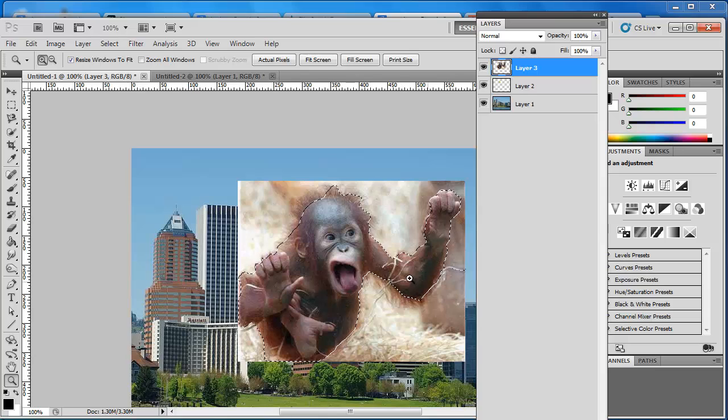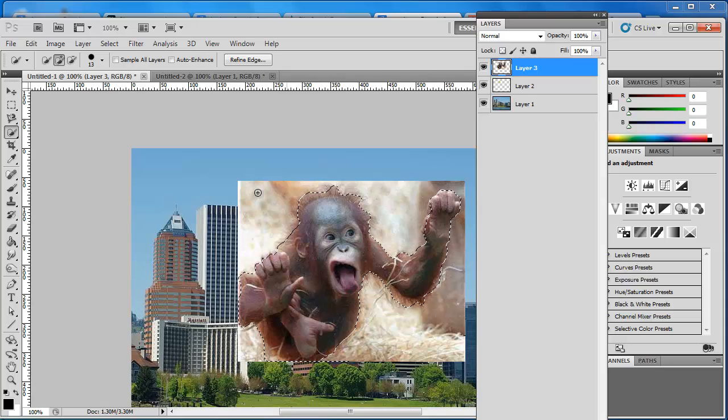But you see how that quick selection works. So you get your quick selection tool. Make sure you make use of the plus, which is add to the selection, or minus, which is subtract. Shift does plus. Alt does subtract. See, I got too much, so I'm just going to Alt to subtract part of it. Okay, so I'm going to go through and brush this out, and I'll show you what the end result is after I've finished. Actually, we're going to just go with this one for here.